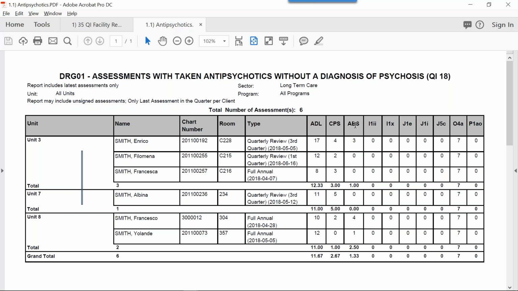The aggressive behavior scale, that's an interesting one, because remember the hypothesis is that we tend to give antipsychotics to people without a diagnosis. Remember, they don't have the related diagnosis for psychoses. And you can see here that we've got high ADL, slightly high cognitive, but we've got aggressive behaviors, at least for these 2 people, but not for these people, okay? And so that's telling us something, that maybe we need to look at these 2 individuals here.